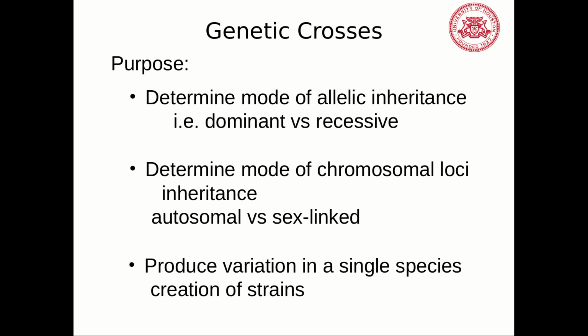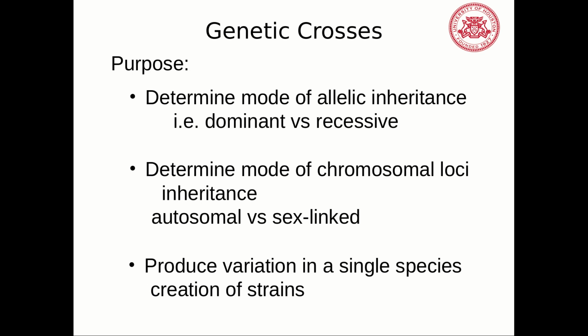We're going to talk about how the variation in a single species creates, and the creation of strains. Strains being those where we manipulate the breeding of the organisms so that you get the traits that you want in them. Think of dogs. You breed dogs until you get the traits you want. You get Dobermans, you get Cocker Spaniels, you get Beagles, Chihuahuas, all these different breeds. Well, those are essentially strains in a way.